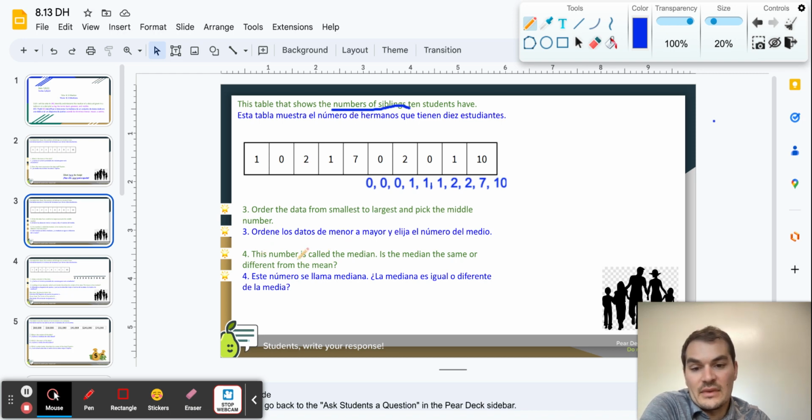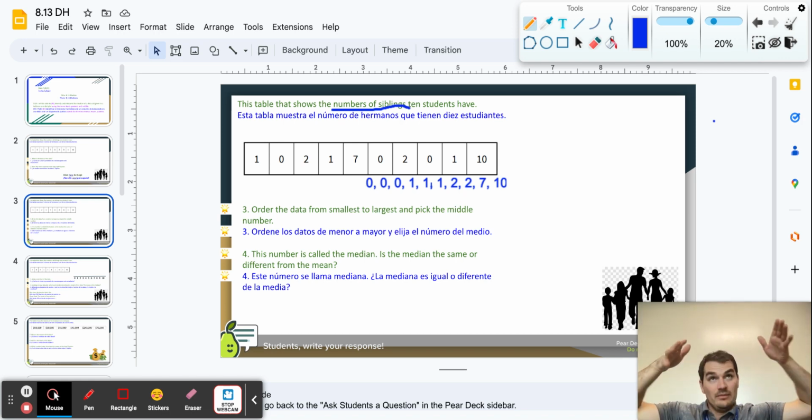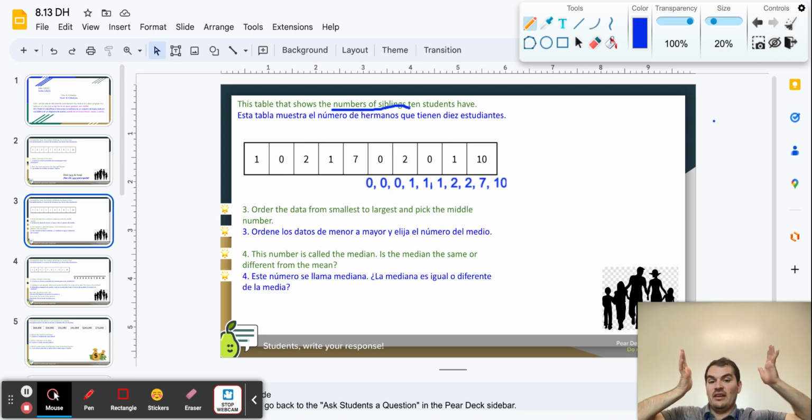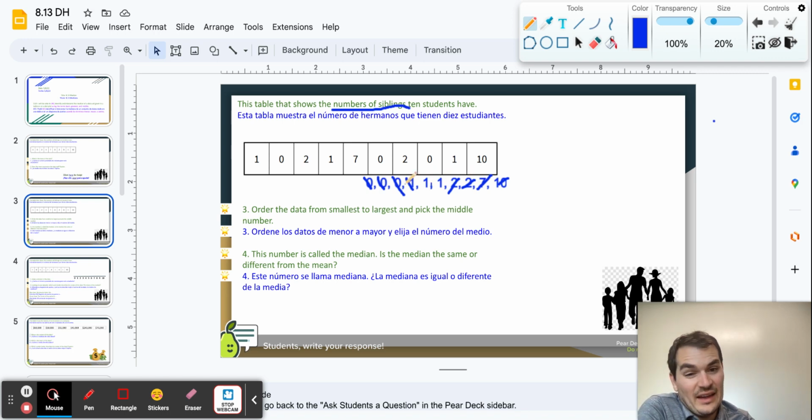All right. This number, pick the middle number. I haven't done that. So the way I pick the middle number, I think of it like this: I cross off 2 at a time, starting at the highest and lowest, getting closer and closer to the middle. So ready? I'm going to count 1, 2 every time. 1, 2. Do this on your page with me. 1, 2, 1, 2, 1, 2. And now I'm not going to cross both of those off because that is all I'm left with.